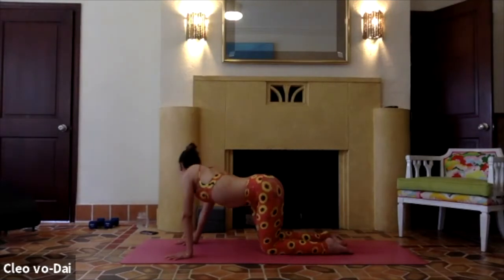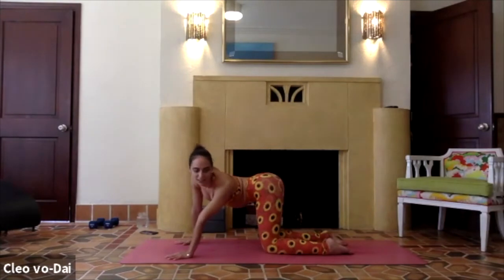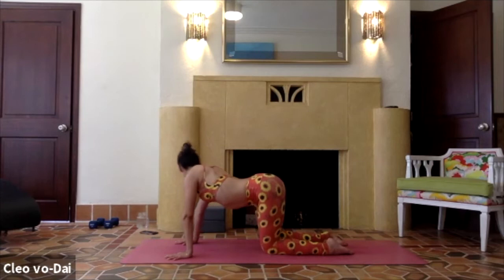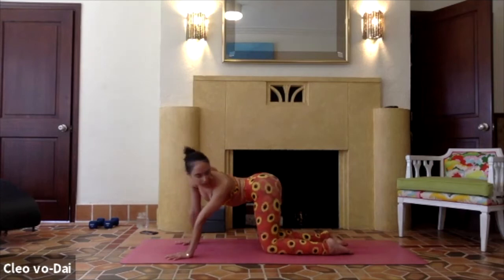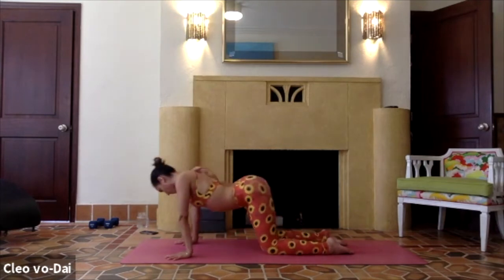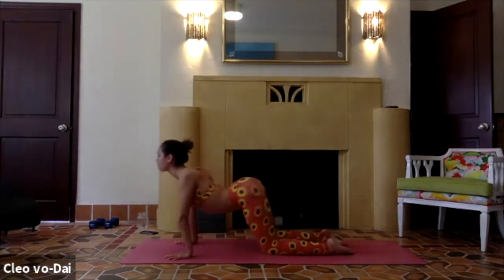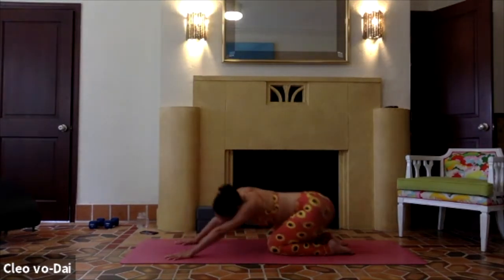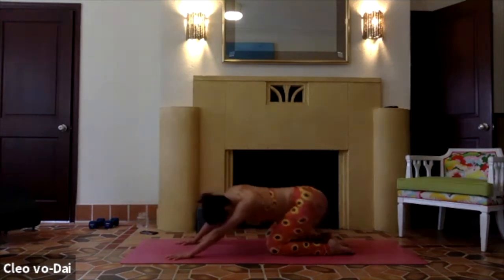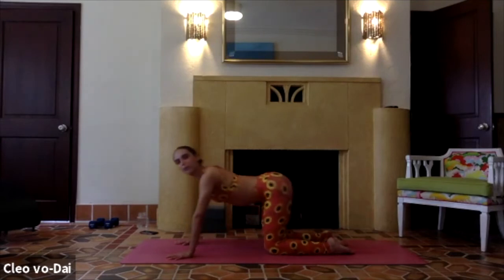You can take your cat-cow side to side. Looking over your shoulders, gazing back towards your toes. Moving at your own pace. You can start to take big circles to your hips here. Moving in both directions, however feels good. Looking through your neck. Make sure you shift the other way. Take one more. And come back to all fours.